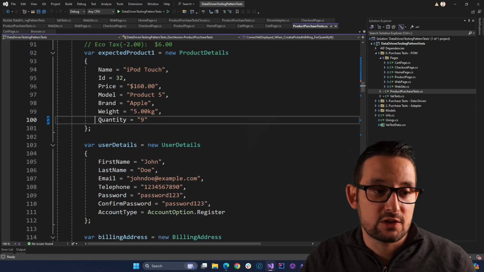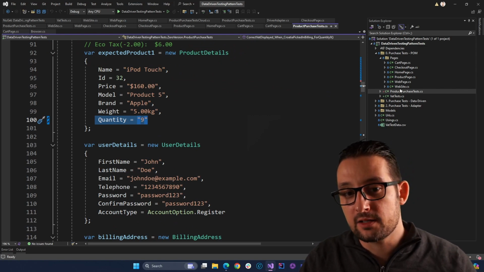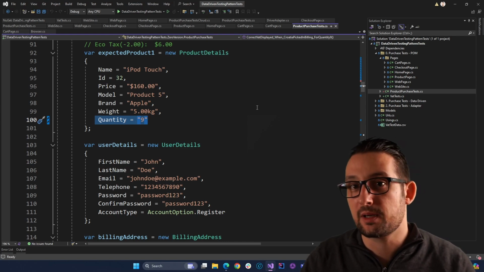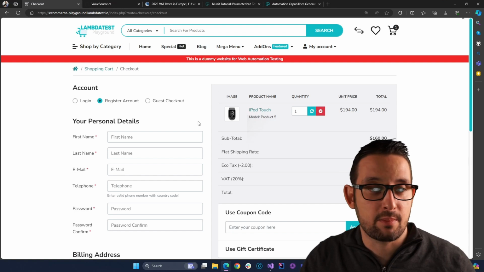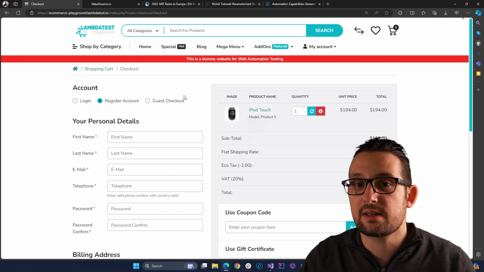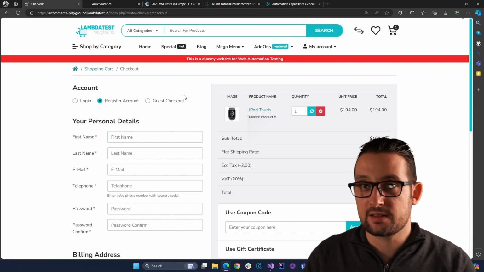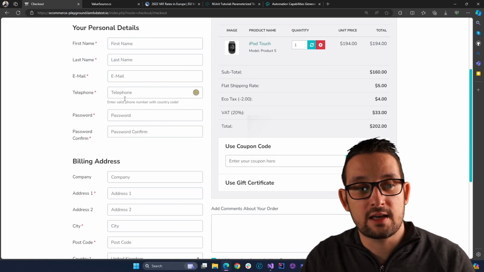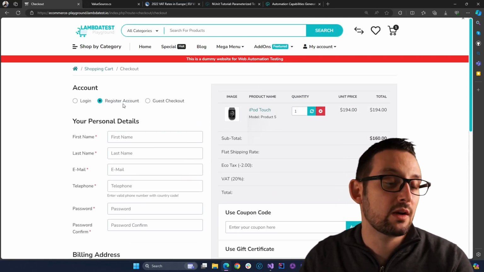So the first thing that I change here is the quantity of 9. If I need to explain really quickly my structure here, we use the page object design pattern, a very popular design pattern in automated testing. We basically discuss it in each of the modules. But in short, what is it? We have a class that holds all of the elements with their locators, all of the actions that we are going to do on the page.